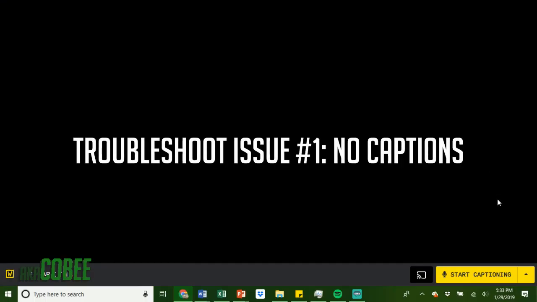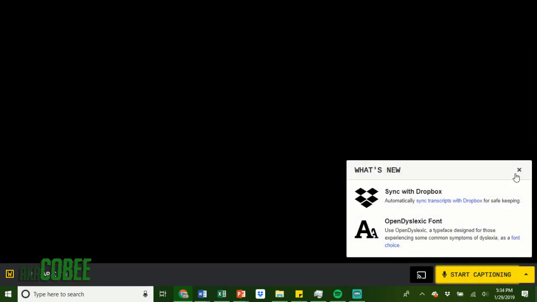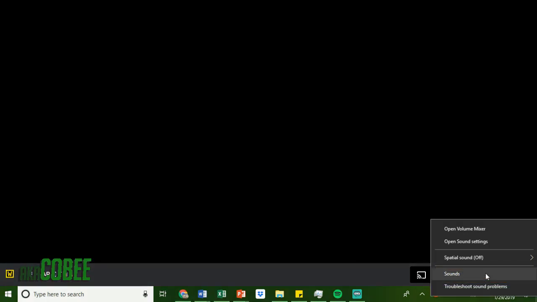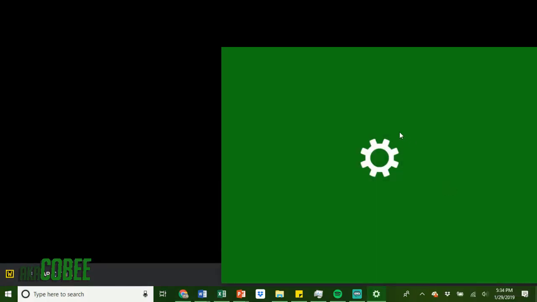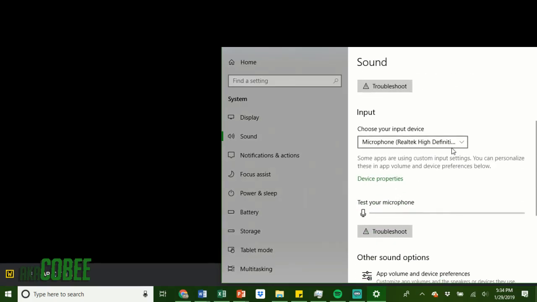A couple of troubleshooting issues you may be having. Let's say you end up getting to the website, hit that start captioning button, but it's not picking up your voice. One thing to pay attention to is what microphone is being used by looking at the left of the start/stop captioning button. So if you notice that the mic specified is not the microphone you use for Streamlabs, you'll need to go to the sound settings within whatever OS you use on your computer. In Windows, you simply right-click the sound icon in the bottom right corner where your notification panel is on the taskbar, go to sound settings, and then you can change your audio input device to the correct mic, such as the one you use for Streamlabs, and that should fix the issue.